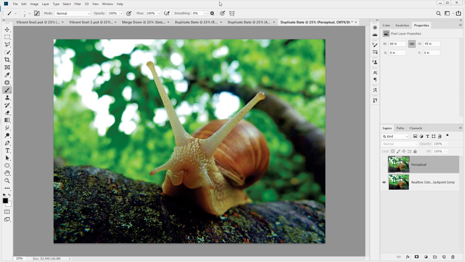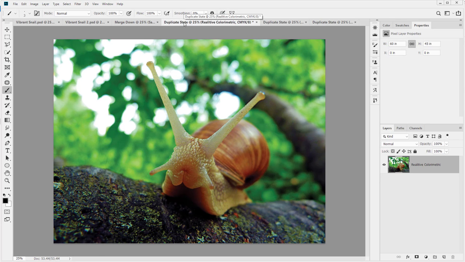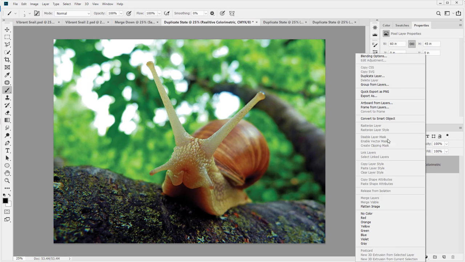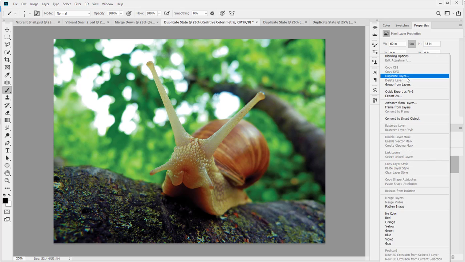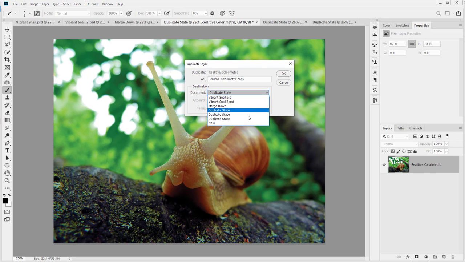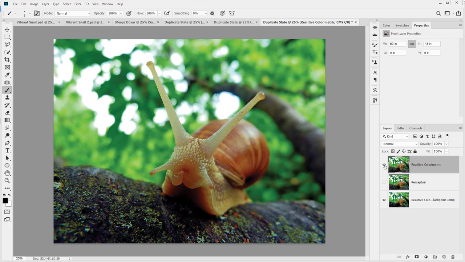Oh, I needed relative, not perceptual, my bad. Relative colorimetric. Duplicate layer. Okay, right click on it. Duplicate layer. Bump it over to the last one. All right, so without the black point compensation, with it.